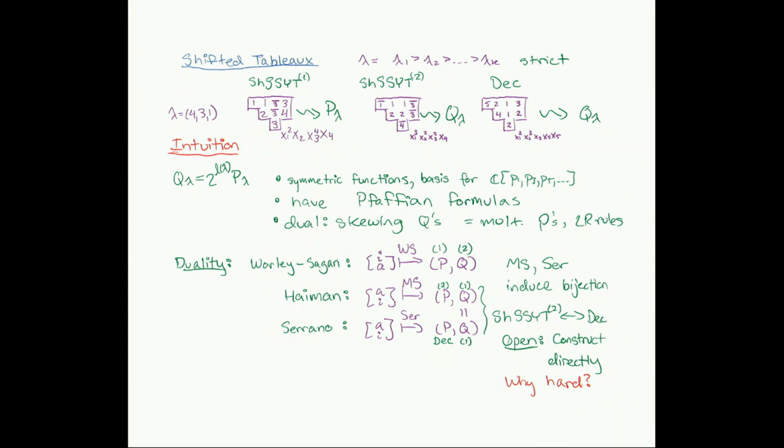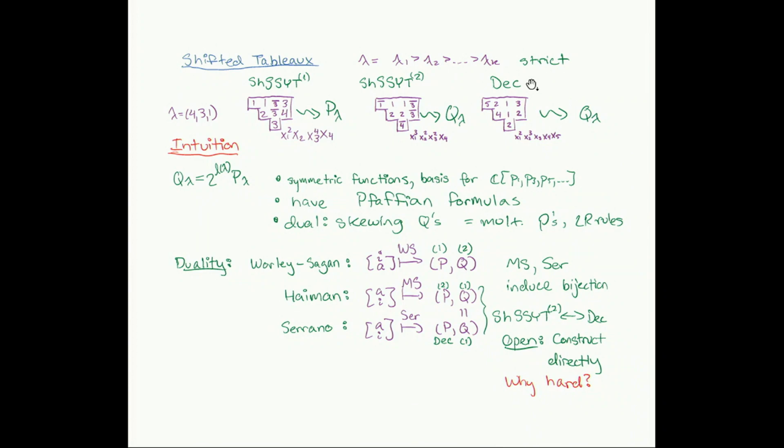Also, you're shifting, right? We don't start from a left justified shape. We sort of cut out this staircase. So these are new but very closely related types of objects. And they come, like I said, in several flavors. So when I put a 1 up here, what I'm saying is that I'm not allowed to have any barred entries on the diagonal. If I do allow bars on the diagonal, then I'll put a 2.